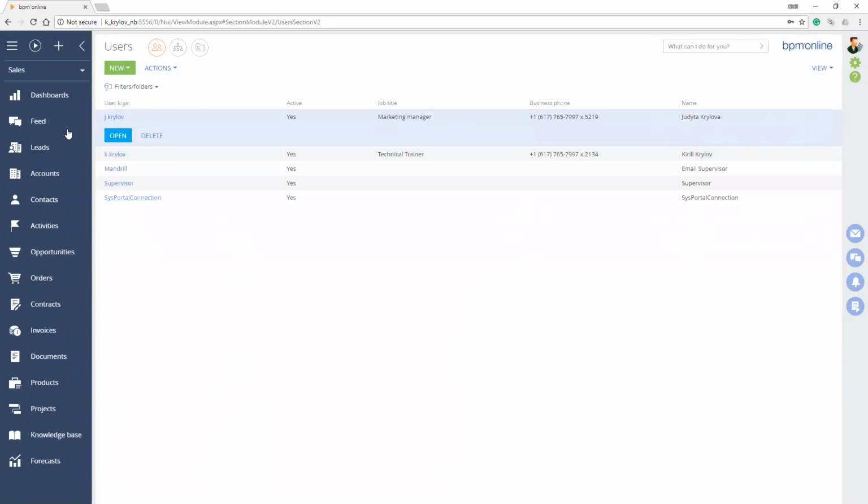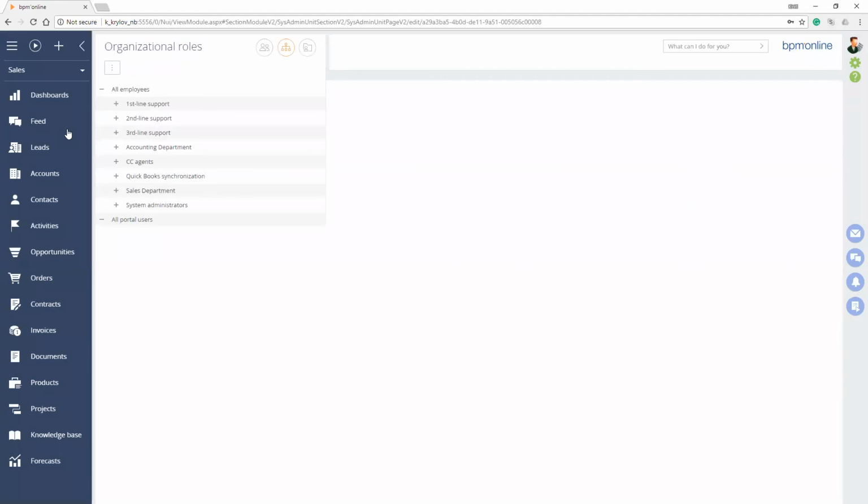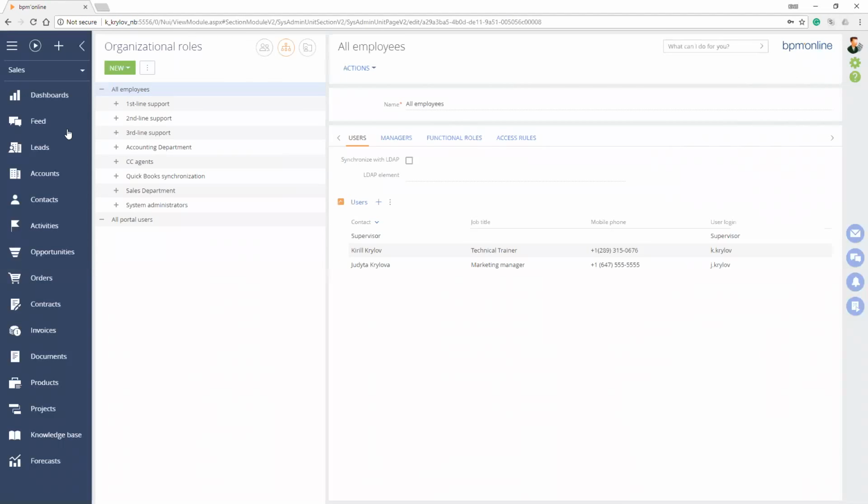So what I'm going to do is click on this organizational structure button. And I have some org structure inherited from the demo stand. You don't really have to worry about it when you get the system in production, but in the demo stand, we all have this ITIL basically recommended structure. So what we are going to do is click all employees right now.